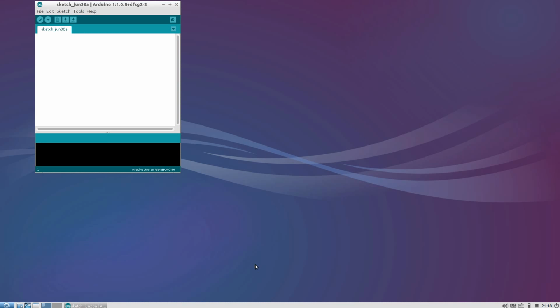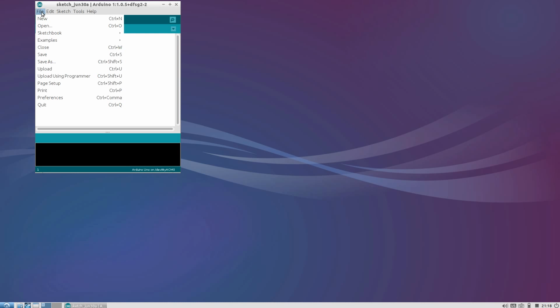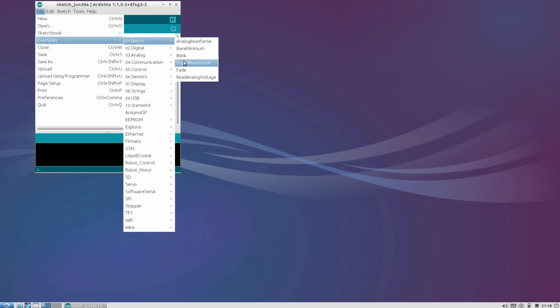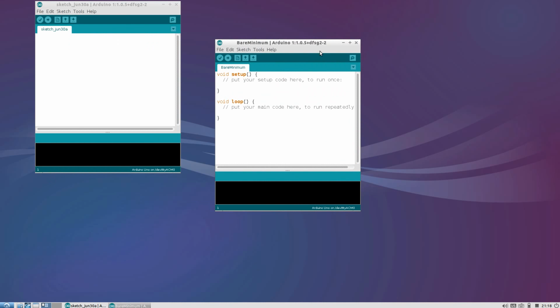So today what we're going to do is look at the compilation output of what's actually going on when we run, or when we build, our program. What am I talking about? When we create our program, it's got to have that setup and loop function, which I believe are in our bare minimum example. Yep, there they are. So this is the bare bones of what we need. But what's actually happening under the surface?